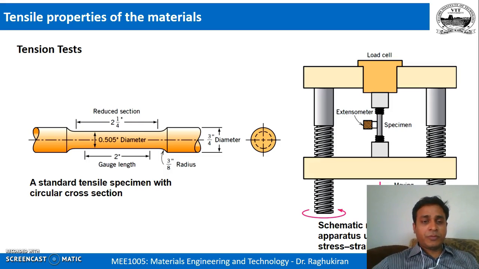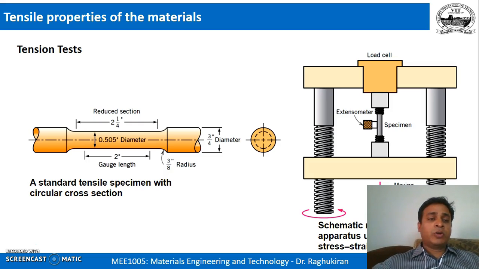So, a small discussion on the tensile properties, because you already know the tensile test. You will have a specimen of a specific, standard size, ASTM standard, which is a very famous standard, and you have to follow all these dimensional rules. You have a gauge length here, and you have shoulders. And of course this is a schematic of a universal tensile testing machine. You have the specimen here, and you have an extensometer to measure the strain, and a load cell that will determine how much load is being applied, to find out what the instantaneous stress is.